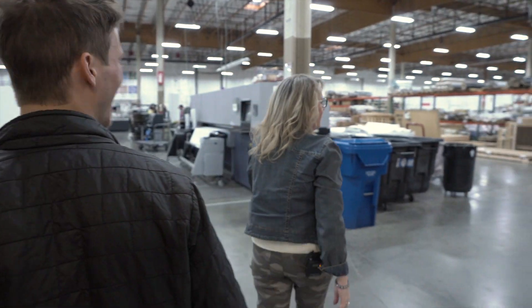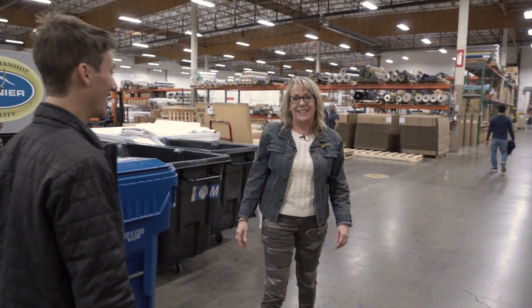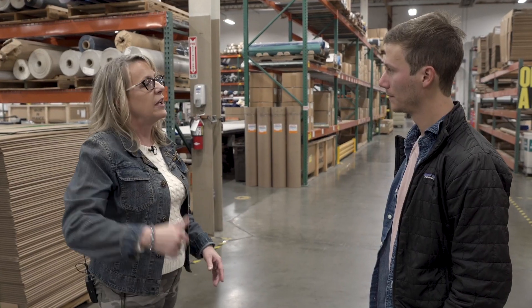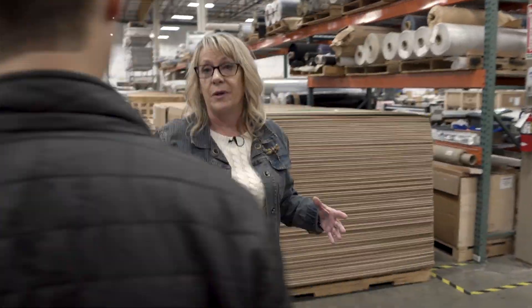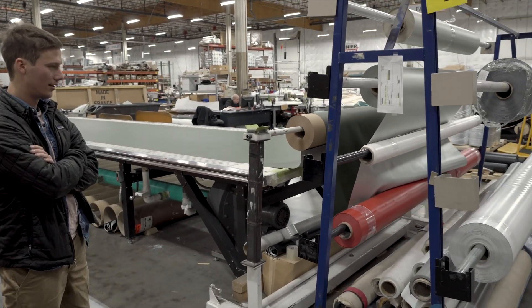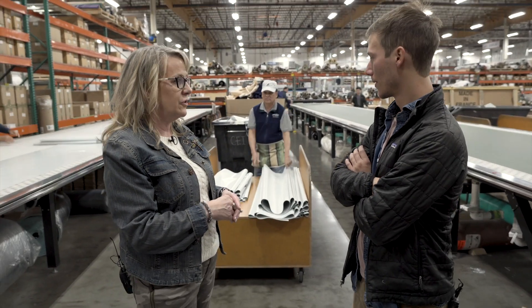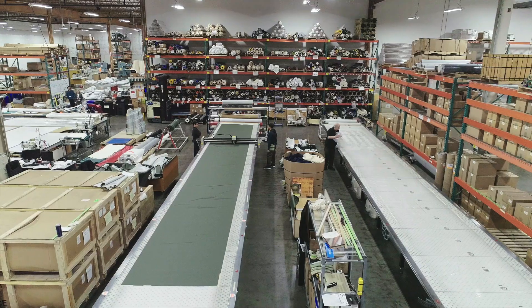Welcome to our facility here in Tukwila, Washington. It's way bigger than I thought. We got our start making tents for the Alaska Gold Rush — Seattle was the last stop before people headed up north to the Yukon. It evolved from there, and we still make that same tent. These are our cutting-edge machines. We're rolling out the vinyl fabric, window film, roof material, or insulation. They scan the job and the machinery automatically cuts to customize your yurt — how many windows, where the windows are. No measuring, no paper pattern, no scissors. We're looking for precision.